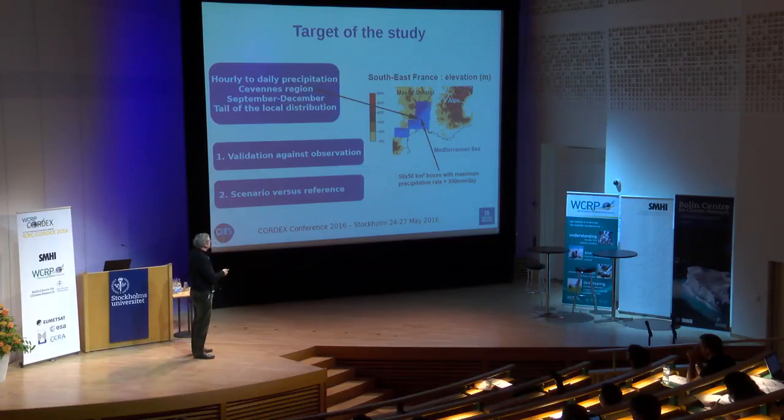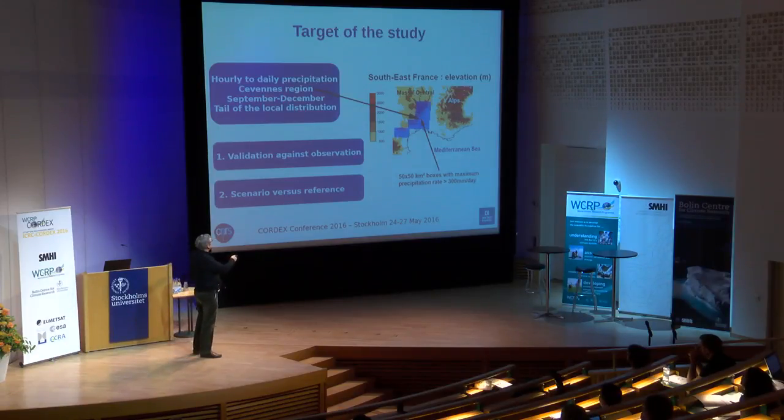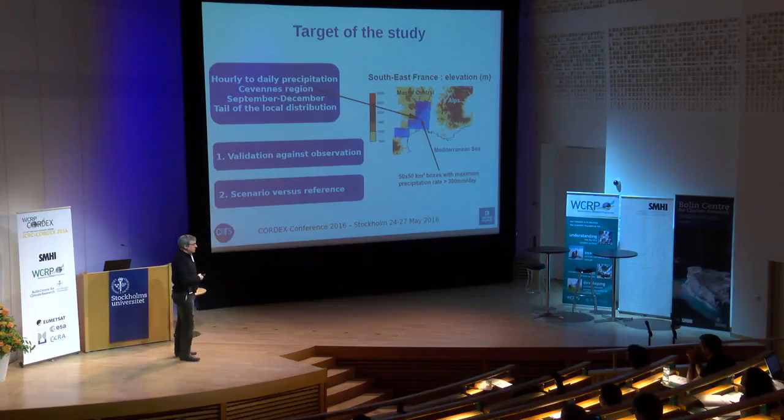The physical phenomenon behind this is the fact that in autumn we have warm and wet air coming from the Mediterranean Sea, which penetrates into France, and then there is this mountain as a barrier, and sometimes thunderstorms due to this instability and this strong moisture are blocked by the orography and produce heavy rains.